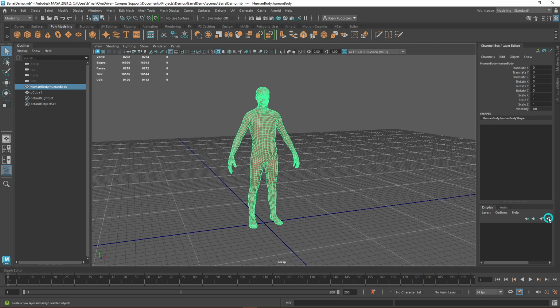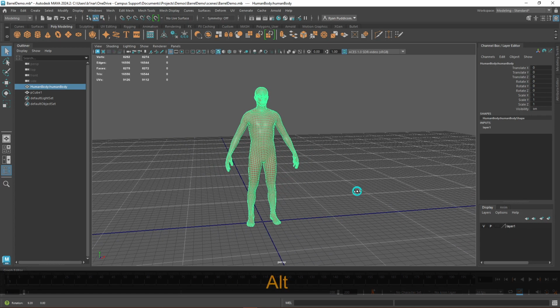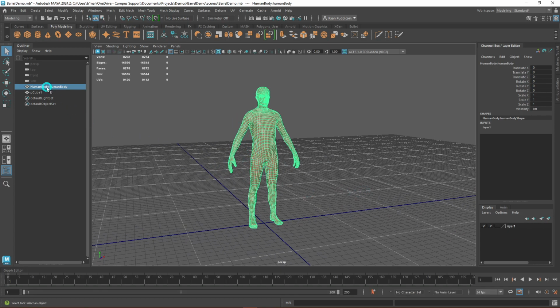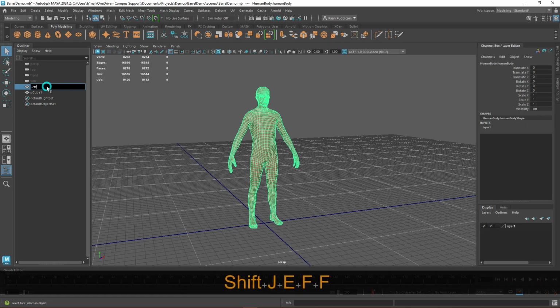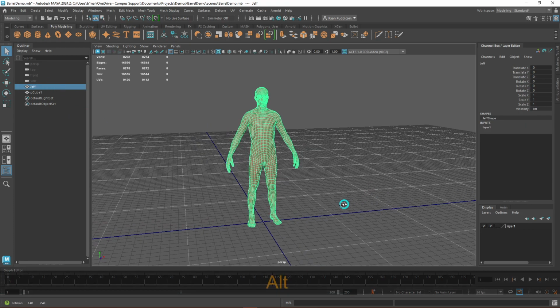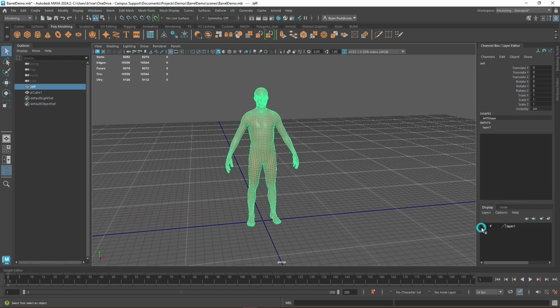The one on the far right will create a new layer and assign the selected object. So we can just hit that, and now our human figure here, who I'm going to name Jeff, is on his own layer. This first symbol is visibility. It hides him and makes him reappear.